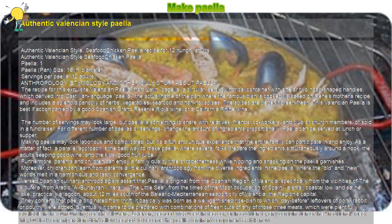15. Serve paella while hot and accompany it with a room temperature good Spanish Grand Reserve Rioja wine, or a chilled California Rhine wine. 16. Enjoy the paella today, clean the kitchen mess mañana.